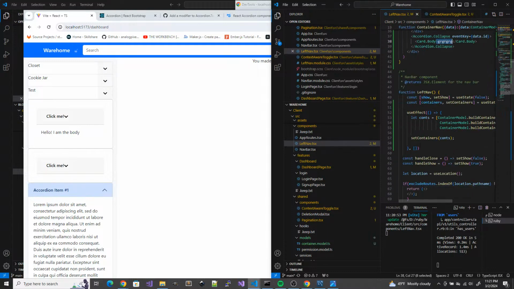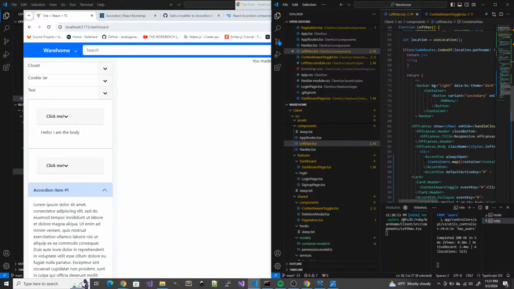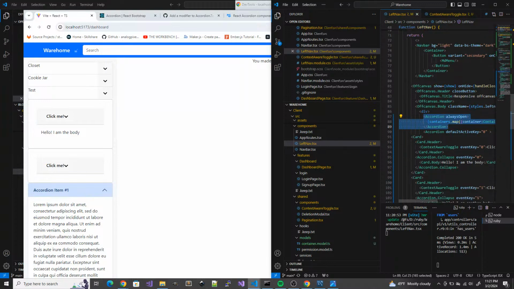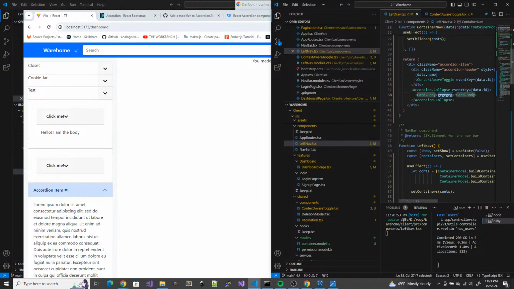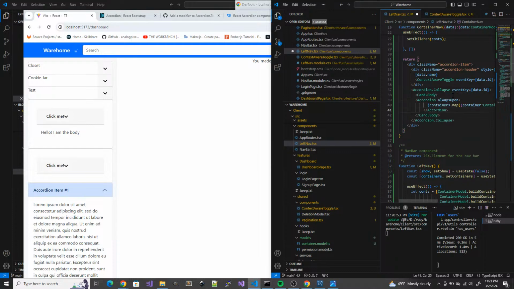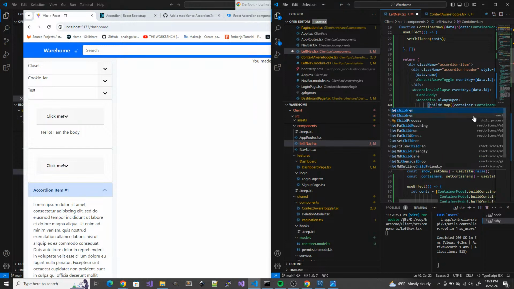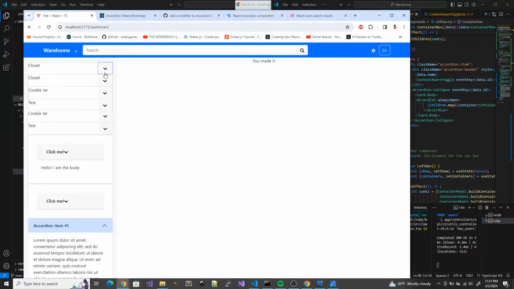Here's where it gets interesting. Accordion always open. Oh wait, that creates an infinite loop, doesn't it?